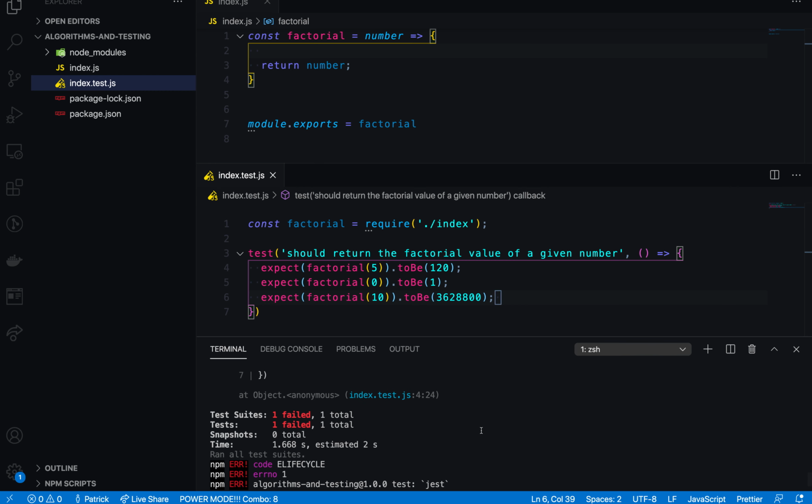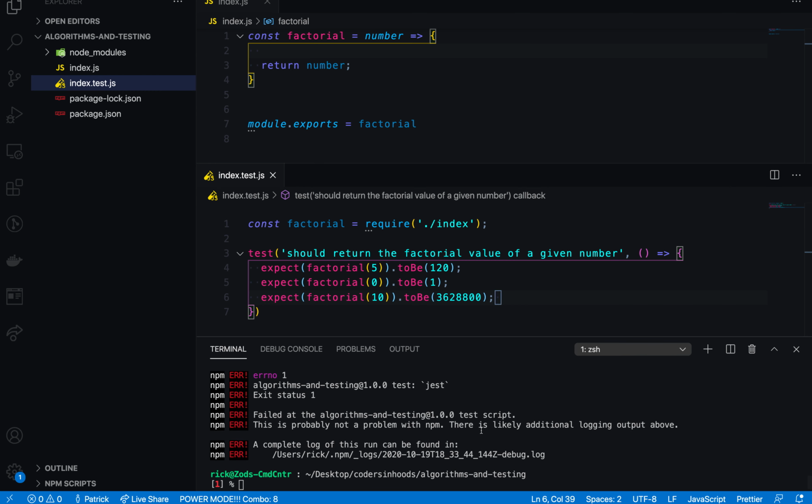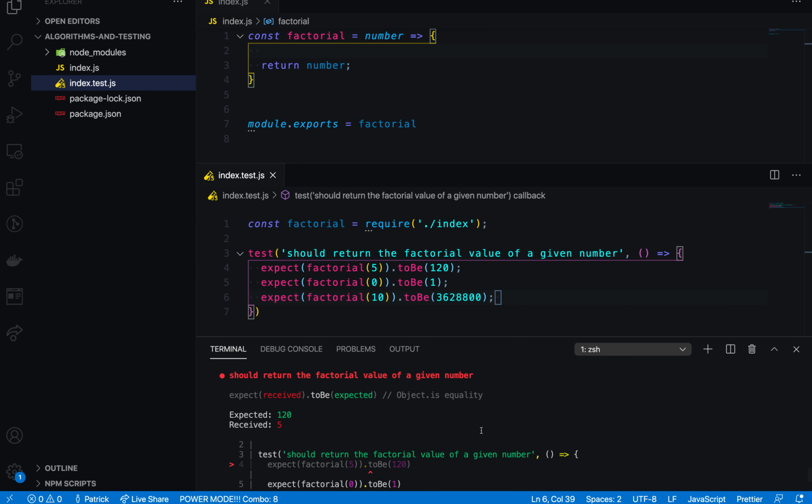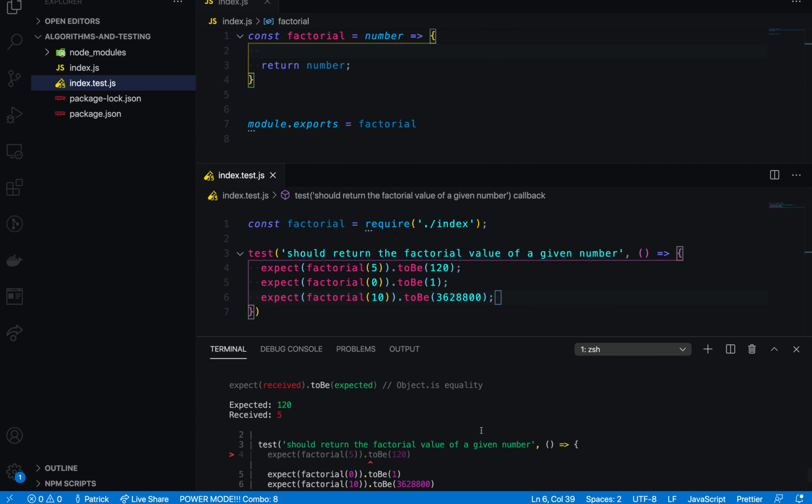Does it say why? Sorry? Does it point you in the direction of why it failed? It says expect factorial 5 to be 120. Which above what does it have expected and received? I can't see any of it actually.